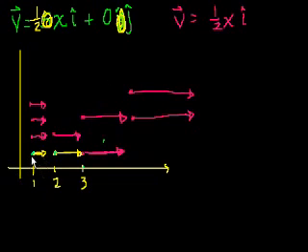And I was drawing it out. I said, okay, when x is equal to 1, the magnitude of the velocity is 1/2, maybe meters per second if that's our unit. When x is equal to 2, the velocity to the right will be 1 meter per second, right? 1/2 times 2. And so the further we go to the right, the faster the particles are moving to the right. So now let's try to get our handle on what divergence means.